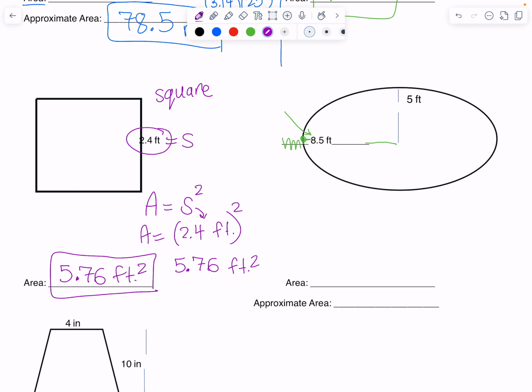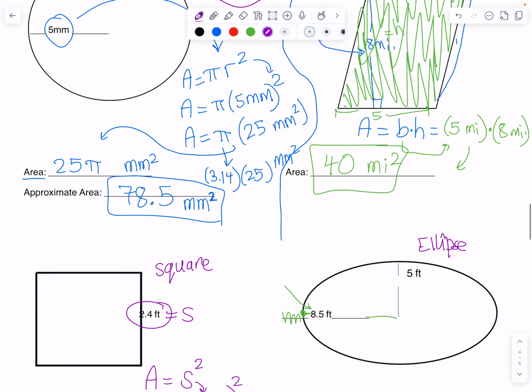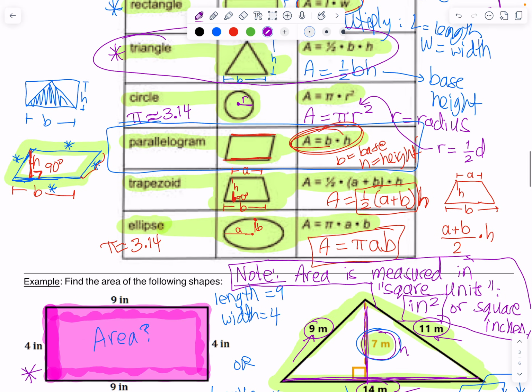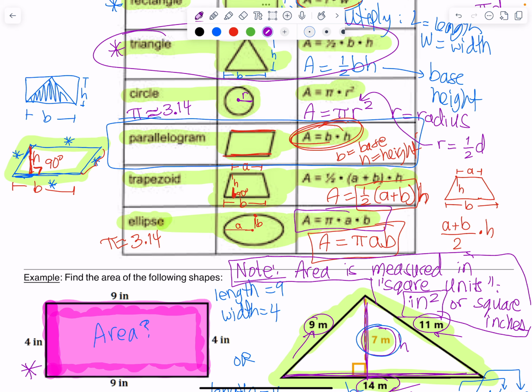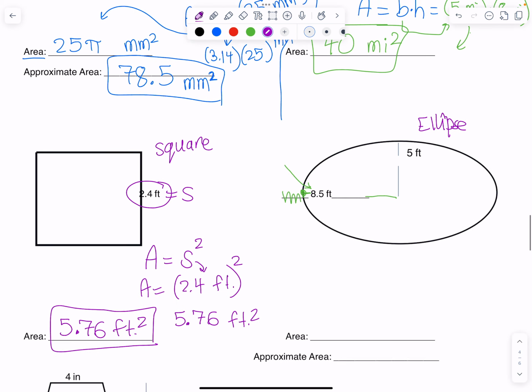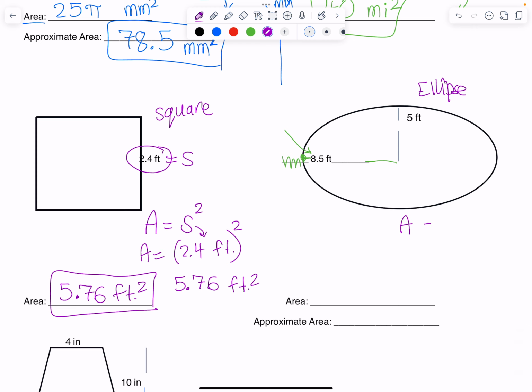Okay. All right. And then the area of an ellipse, that's what they call these guys, ellipse, because it's like a circle, but it's wider than it is tall, or taller than it is wide. What was the formula for that guy again? Pi is always involved in anything round. That's why pizza pies are round and actual pies are round. Pi times A times B. And with ellipses, the A and the B, just like with rectangles, they don't really matter which one's which. I guess I'll call this guy A and this guy B. But if you said the opposite, that B is 8.5 and A is 5, whatever, it doesn't matter. It'll give you the same answer no matter what.